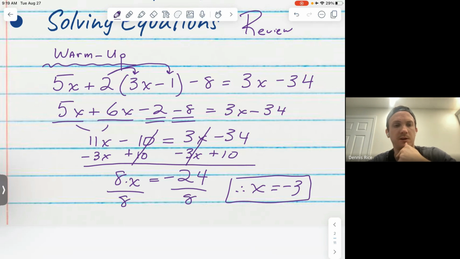Okay, I know we talked about other examples, but that was just one quick little review from last week. Questions with this one, or equations in general, or anything with the Delta Math from last week? We're good?